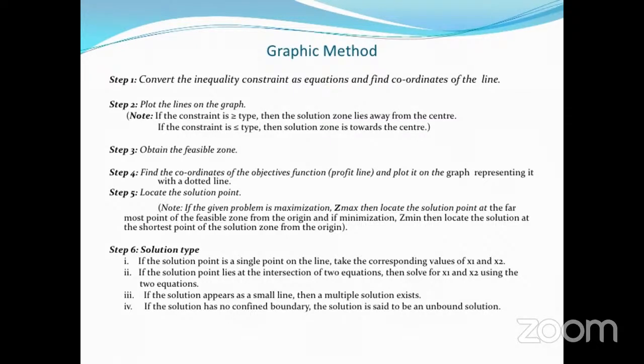To use the graphical method, we must have variables only two. There must be only two variables, then only we can apply a graphical method to solve the solution. Two or maximum of three, not more than that. Variables can't be used, because we'll be having a graph. If we want to draw a graph, there will be two axes only, x-axis and y-axis, right? So when there are two variables or three variables, we can use the graphic. If there are more than three variables or more than two variables also, we can't use the graphic method to solve and get the solution.